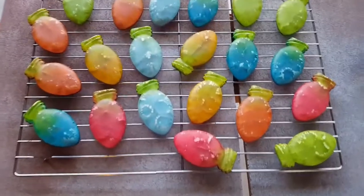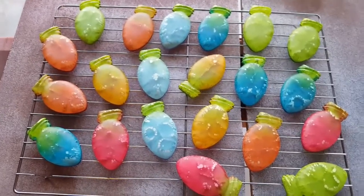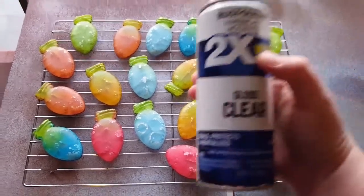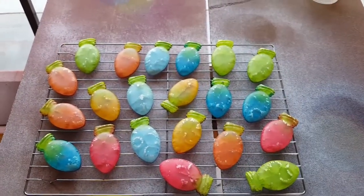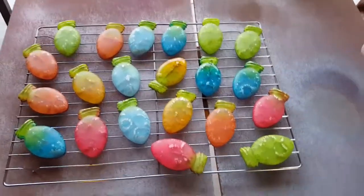Okay, you guys, to give my little light bulbs here a little shine because they were made with a matte mold, I'm going to use this here, some clear gloss spray. And I'm just going to spray the tops and it'll give them a little bit of a shine.